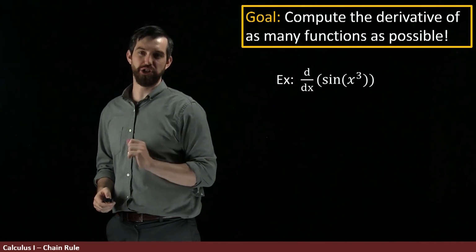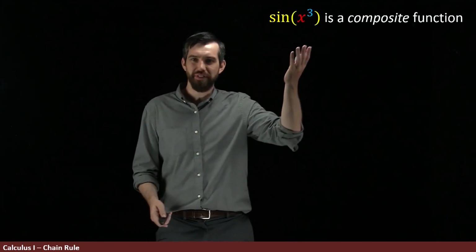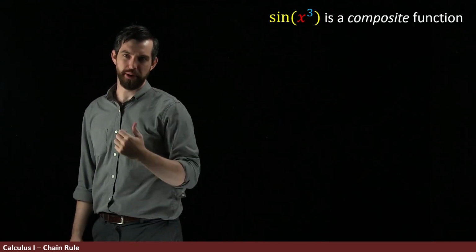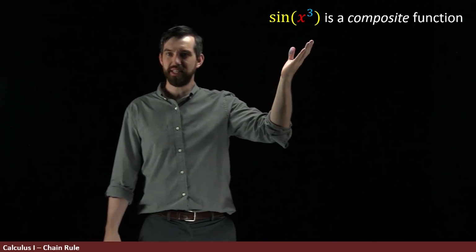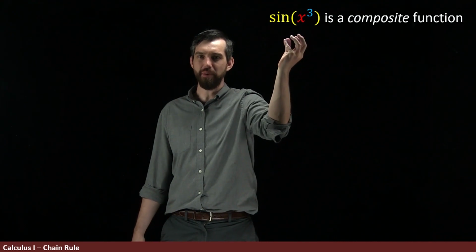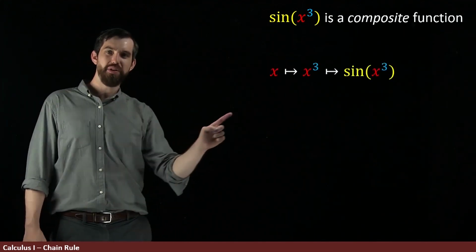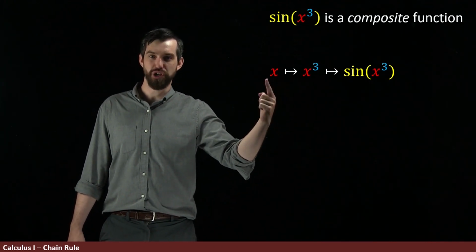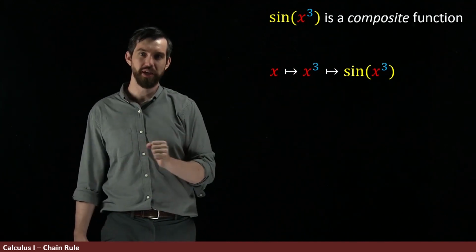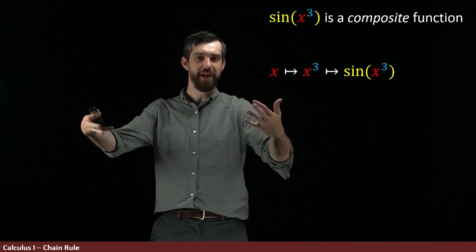So let's look at compositions in a little bit more detail for a moment. When I look at this sine of x cubed, there's sort of three components to it. First of all, you have this x, the actual variable. And then there are two embedded functions here: that variable x gets cubed, and then whatever the result of that is, you take sine of it. Another way to think about this is that you start with the variable, then under the so-called inside function, you cube it and turn it from x to x cubed. And then based on the outside function, you take sine of whatever you had, sine of x cubed.